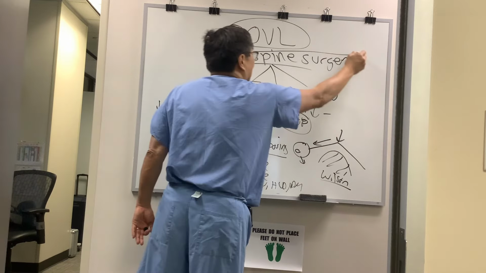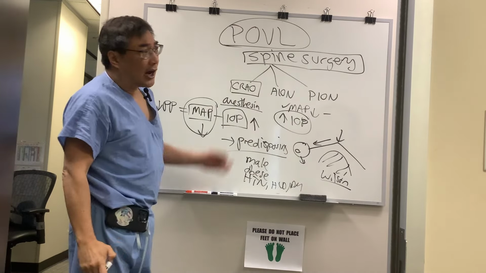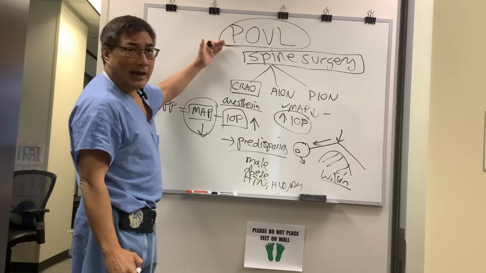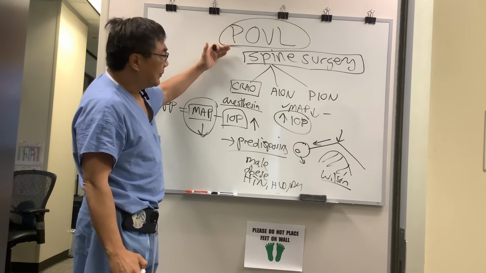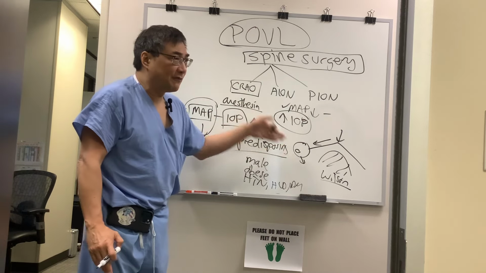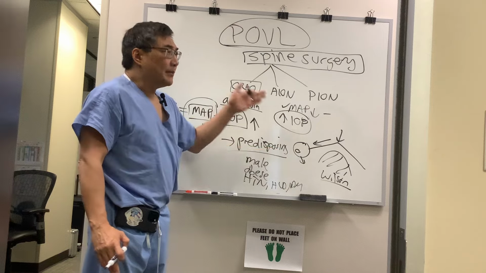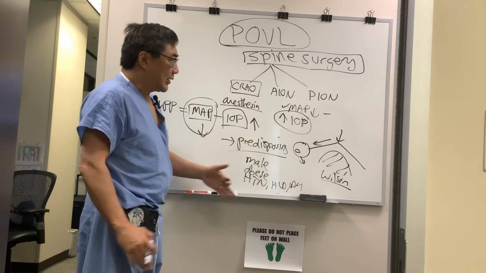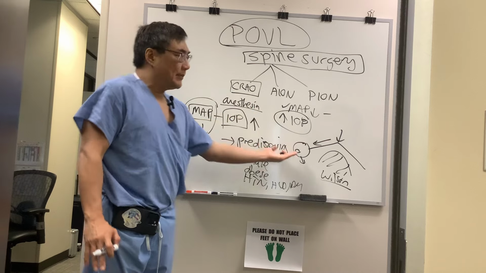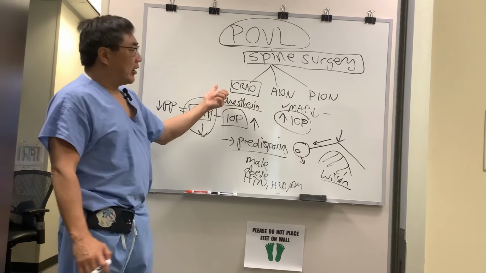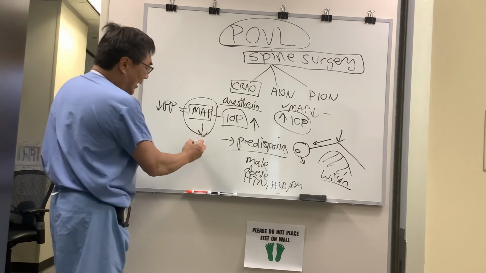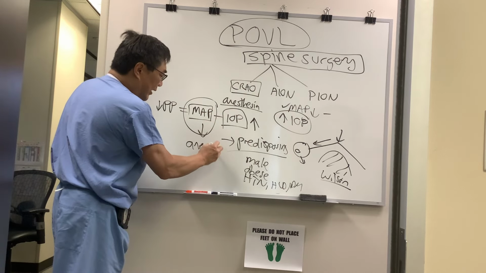And spine surgery is the most common non-ocular surgery to cause post-operative vision loss. The second most common is cardiac surgery, but any surgery can do it. The unique features of the spine surgery are the head positioning, the face down prone positioning. The blood loss and the hypotension are common to all surgeries. And we got to worry about IOP because of the face down, both for CRAO and for perfusion pressure of the eye. And if we're going to replace the anemia, transfuse them.